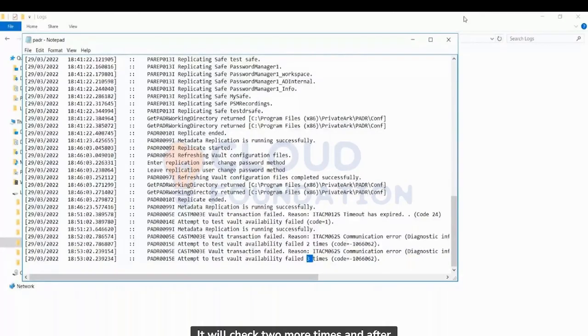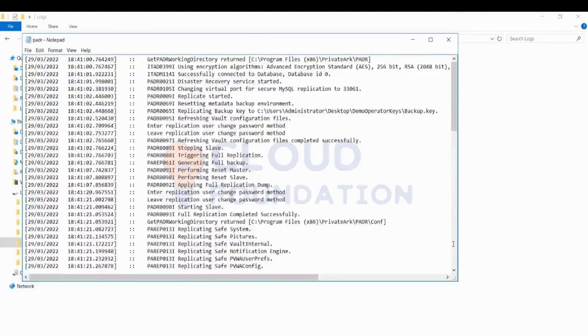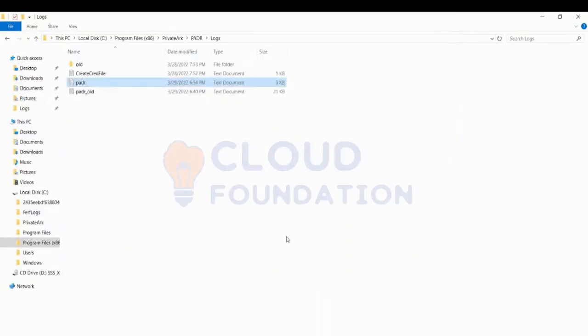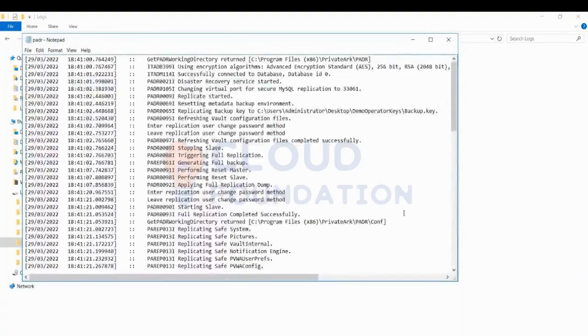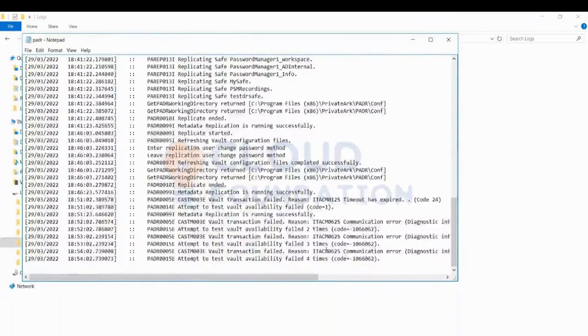It will check 2 more times, and after 5 attempts in total, it will basically suspend the DR services and it will start the vault services in the DR server. 4 times. Let's wait for one more time.